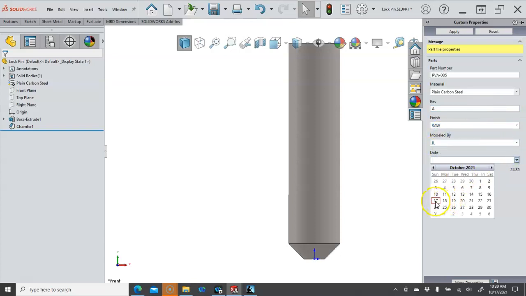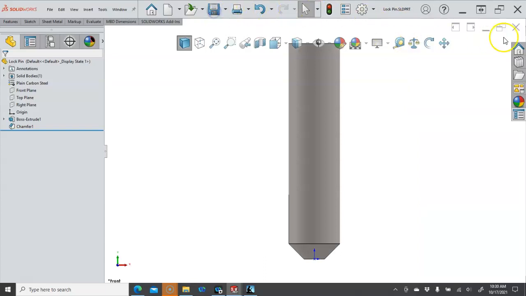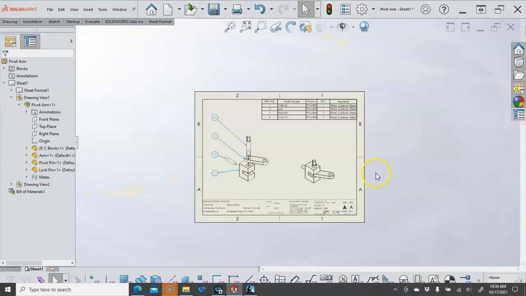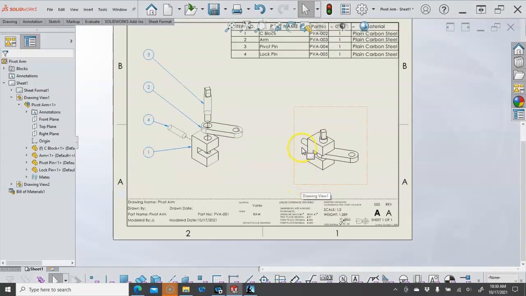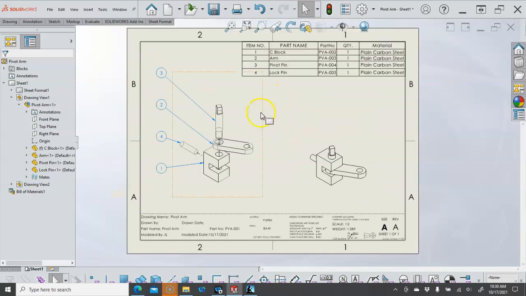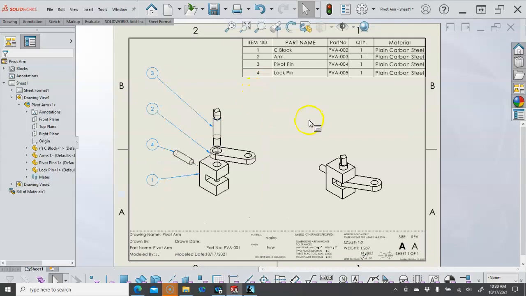Put in our information, apply, save, and close. Alright, so that gives us the assembly, and gives us a sense of how this is going to go together. We'll add in the next sheet.